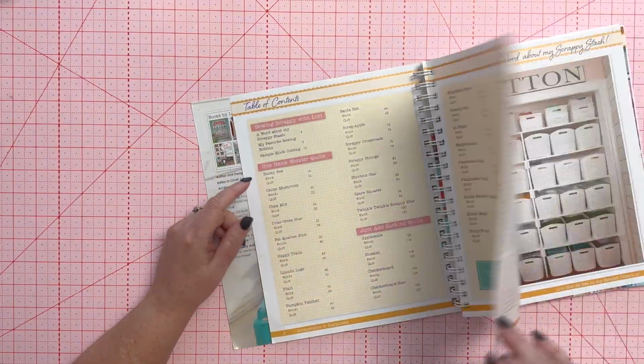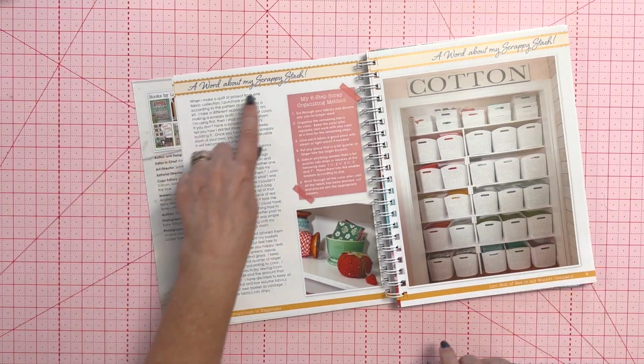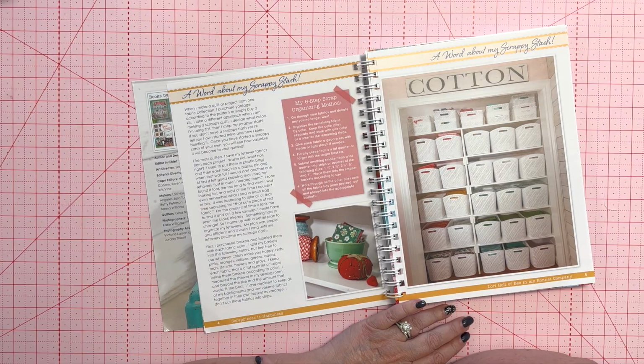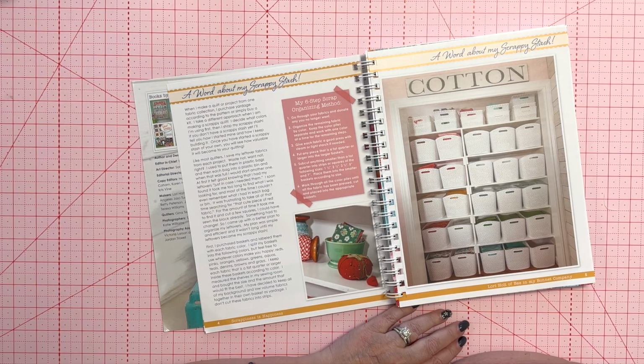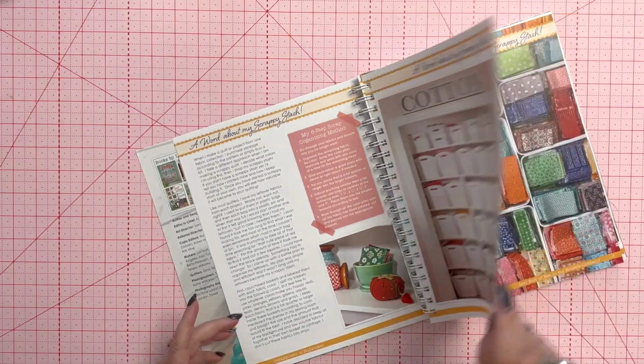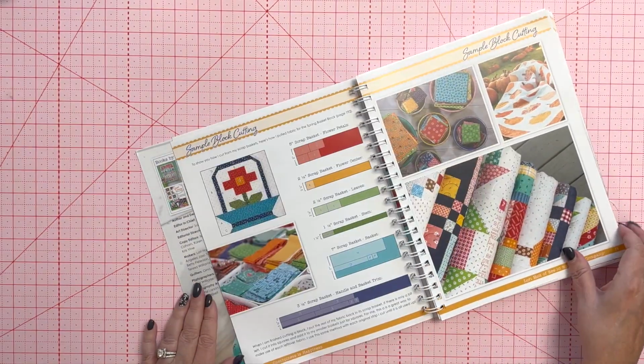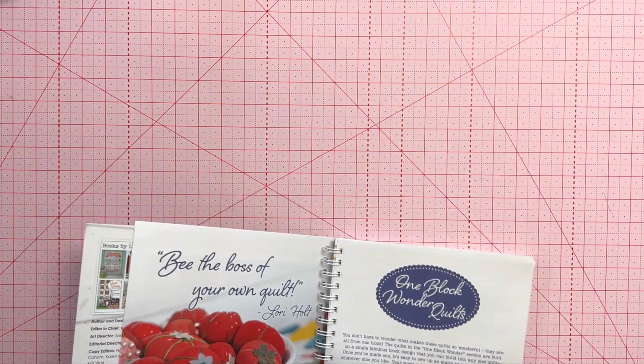Now, in the book, right here, I talk all about my scrappy stash. I've also done a detailed tutorial in my Sew Your Stash series about how I save my fabrics, leftovers, how I buy fabric and cut them up for my scrappy stash as well and add them all together so that I have just a little bit of a sampling in several usable sizes of all of the fabrics that I have. I love that because I can just pull my baskets in and go through all of them and see the many colors that I have, instead of having to go through my closet or all of my many baskets of fabric. So it's really nice to be able to do it that way. I also wanted to show you a close-up of the block.